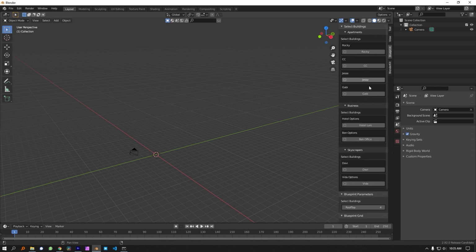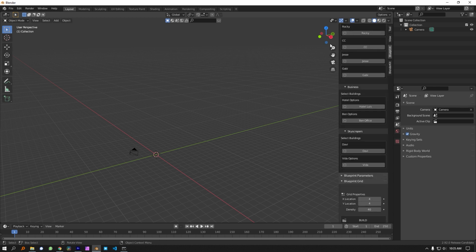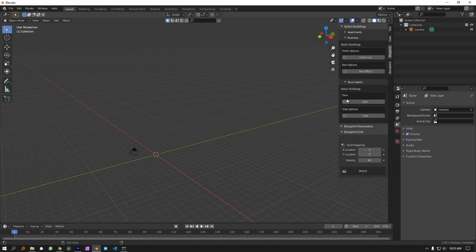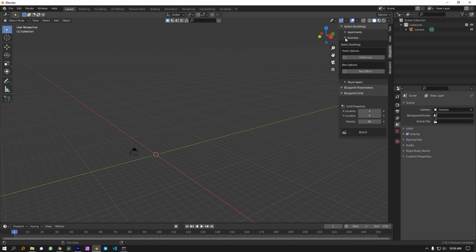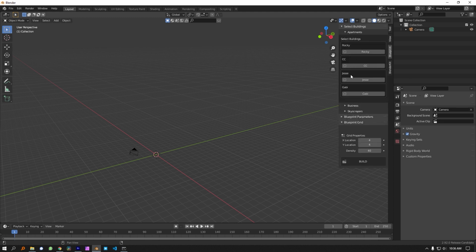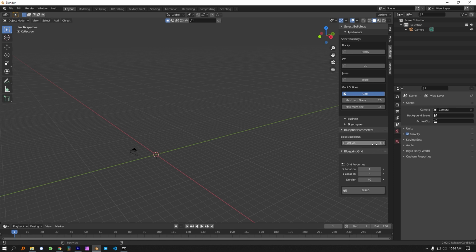And I added a safeguard where you have to click one of the buildings in order for the button to appear, so you can't just run the program with nothing selected. One thing to note on the building Gabby, I'm still working on that one. It doesn't work with the rooftops right now, so don't use it. I apologize. By the time this tutorial is over, I'll probably have it fixed, but you can test it out. But it doesn't work right now.